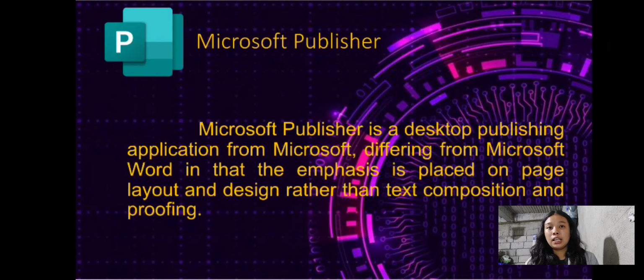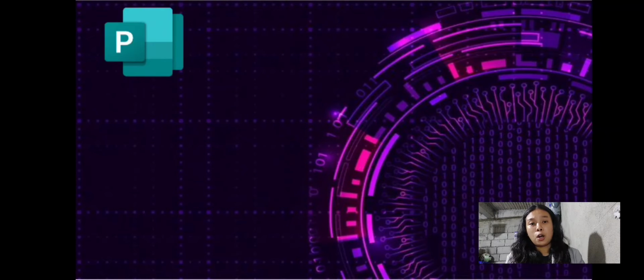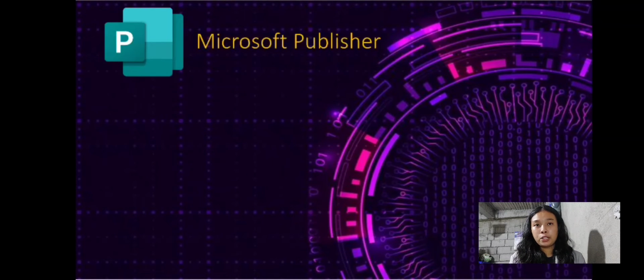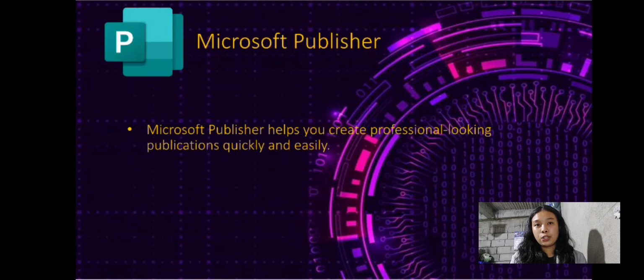Meaning to say that the Publisher has its own purpose or role that is more likely to focus on page layout and design, unlike Microsoft Word. This Publisher is an entry-level graphic design program included in some versions of Microsoft Office. Also, Microsoft Publisher helps you create professional-looking publications quickly and easily.